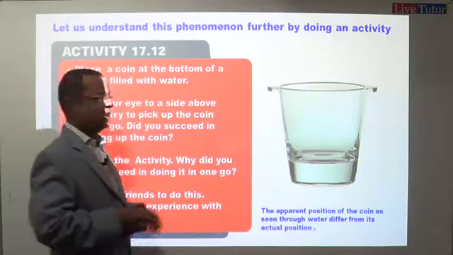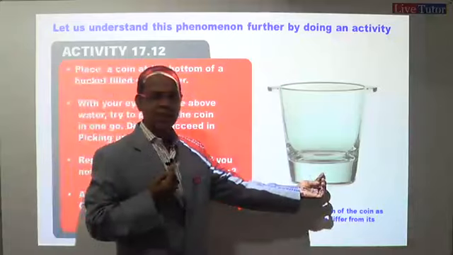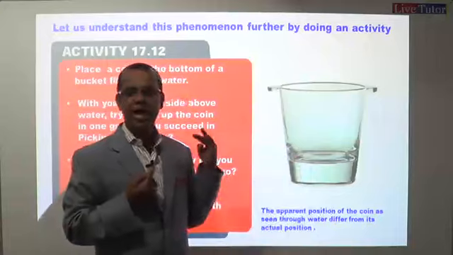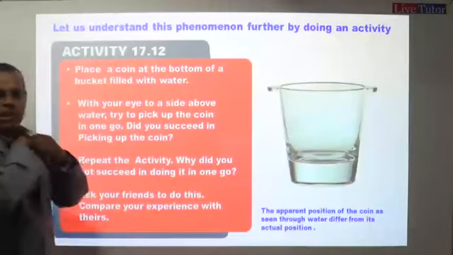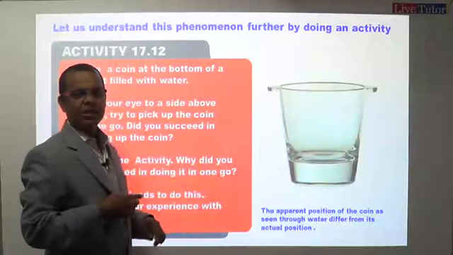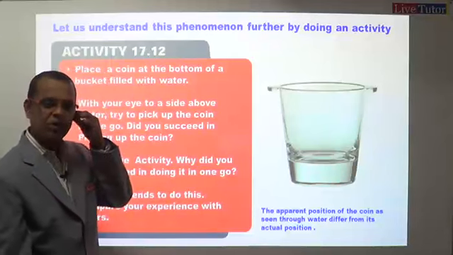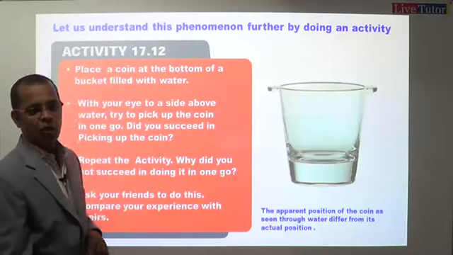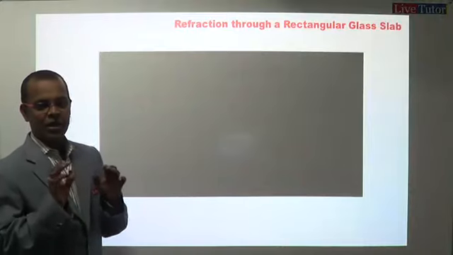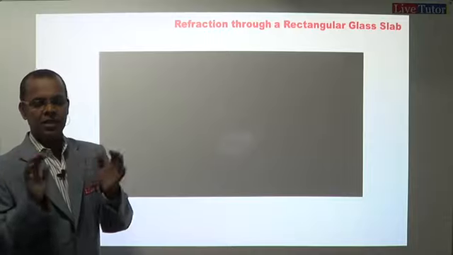Because the light is traveling in a different direction. When it is traveling in water, it may be actual. But after coming out, it is traveling in the air, so the position will be displaced. So you will find it very difficult to locate the coin with one trial. You can just try with friends also. They will also struggle to pick up the coin in one trial. That is what it says about the displacement of any object when it is kept in different media.